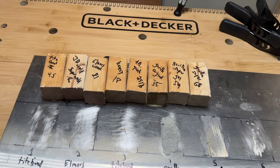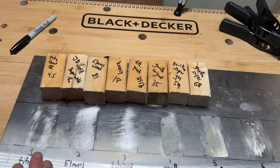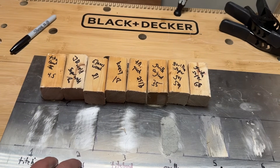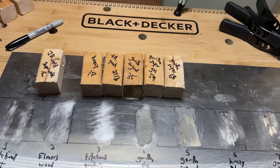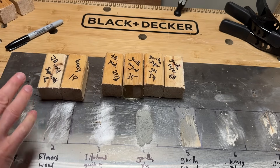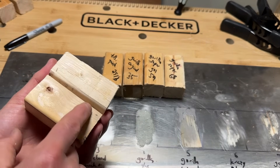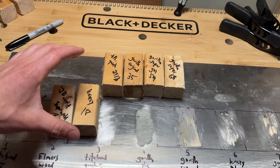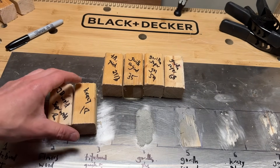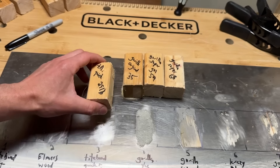The big takeaway: wood glue is not a good fit for this application. Even though wood is part of the joint, Titebond and Elmer's don't work well on metal and should be set aside. JB Weld Super Weld, crazy glue, and similar products did okay but not great — they're being absorbed too much into the wood and don't spread adequately. Even if they're good for metal, they're not well-suited for wood. Toss out the crazy glues for this job.